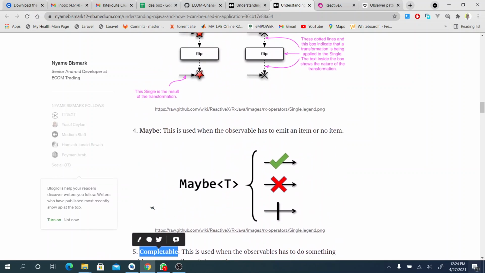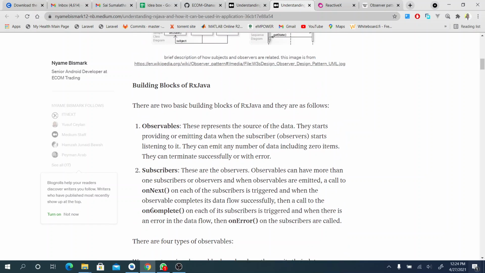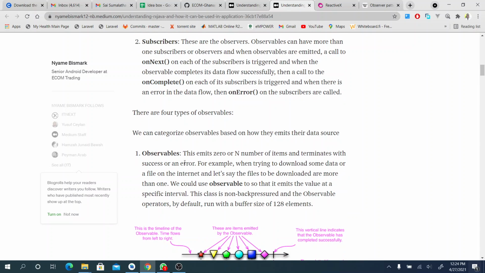These are the basic categories of observables. When you say Observable, this is data that emits from 0 to n number of items, and terminates with either a success or an error.